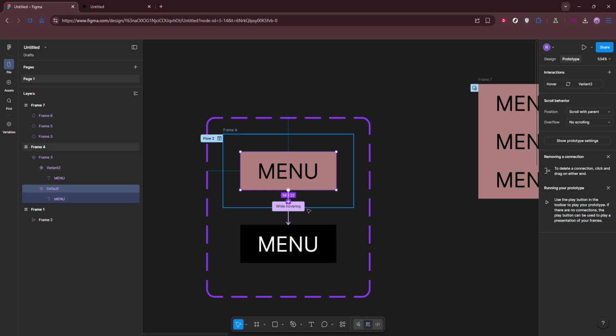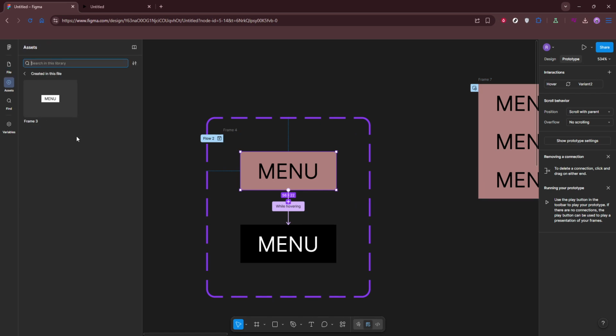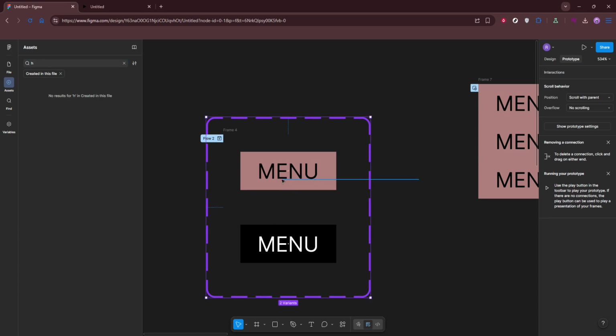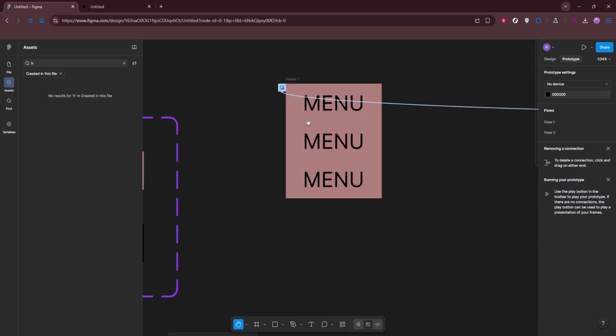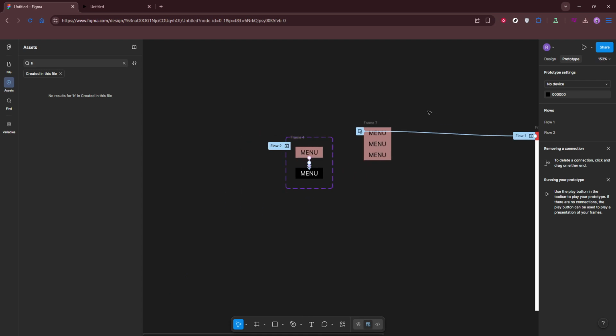You'll now find the component in the Assets panel. Drag an instance onto your canvas. Duplicate this instance for as many menu items as you need and update the text in each instance. Group or frame these instances together to form your full navigation bar, and set constraints so it behaves well when the frame resizes. Finally, connect your menu to the rest of your design.